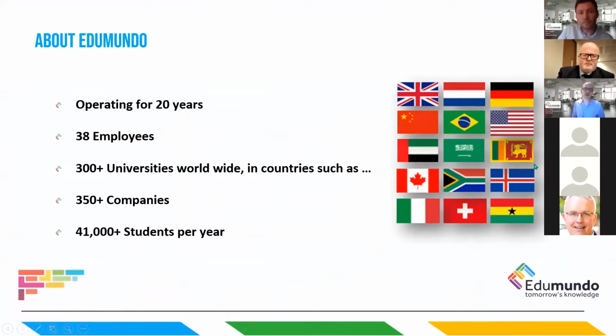So very quickly, just about Edumundo. Well, we've been going since 2001, so it's our 20th year of operations as a company of developing management simulations, which we have quite a wide portfolio of now, serving business schools all across the world. We have nearly 40 employees, most of whom are based at our headquarters in The Hague in the Netherlands, but some of whom are also in the UK.